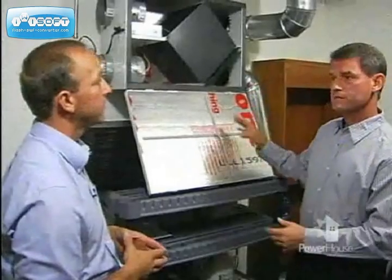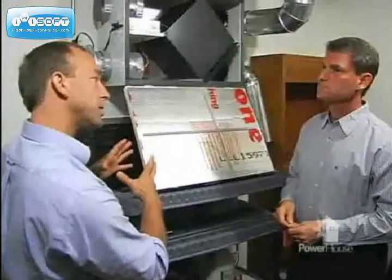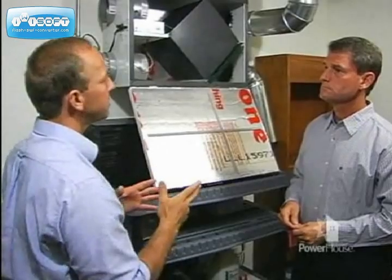Can the HRV only go into a new home, or can it be retrofit to an existing home, a system that might be with my furnace? It's great for new construction, and it also works for existing and older homes. Older homes, although they're not as tight as newer homes and can allow some air to escape, that's not energy efficient. An HRV puts you, the homeowner, in control of your air exchanges and saves you energy dollars.